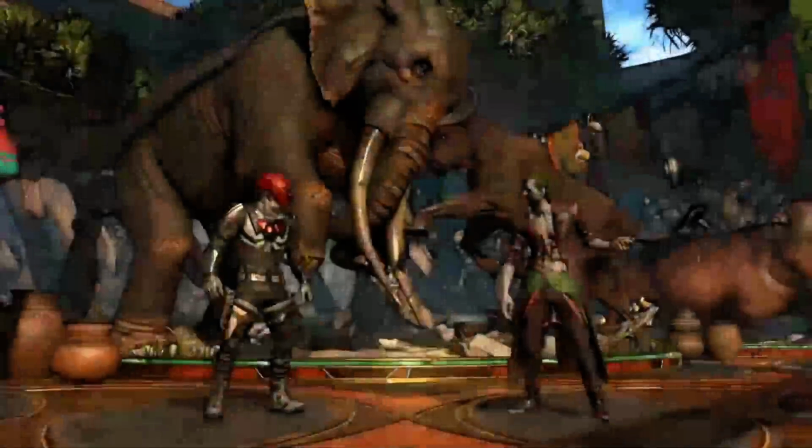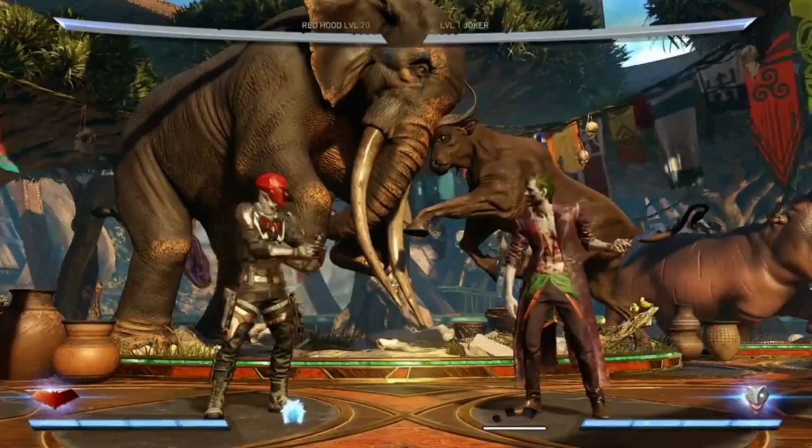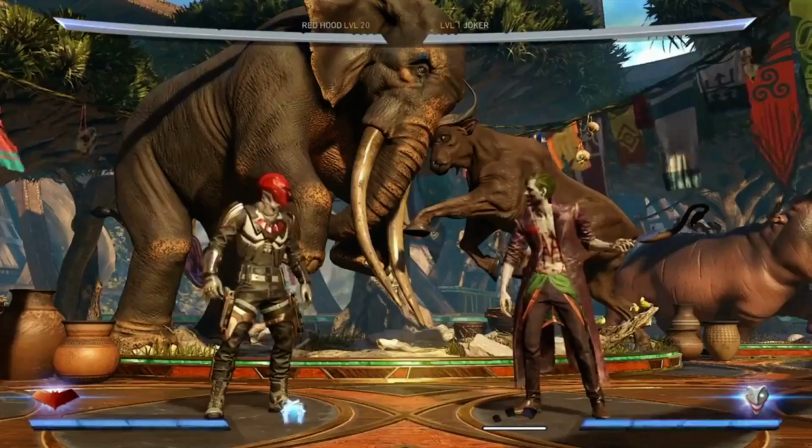Okay, yes, 900 damage against a level 1 Joker. You know, people, we can't show these moves if it's in competitive mode, so we have to do this. So here we are with this version of Red Hood.